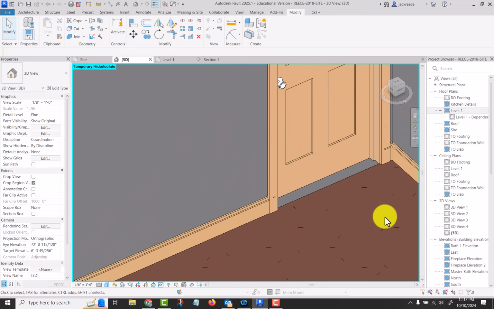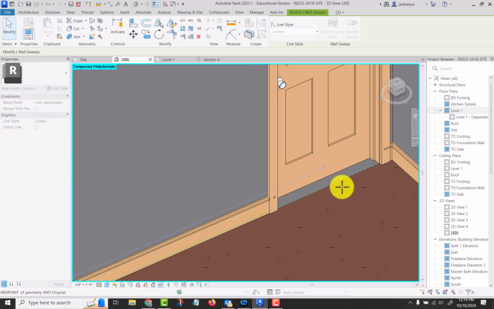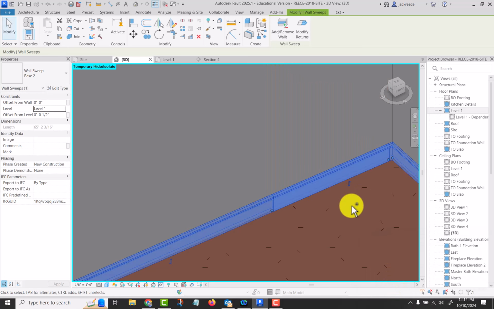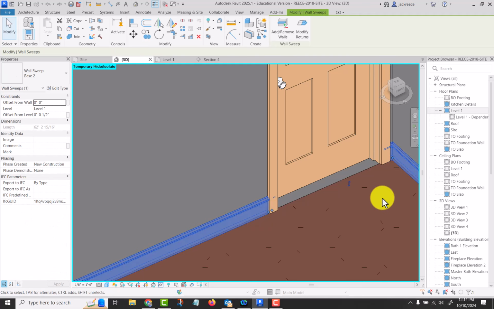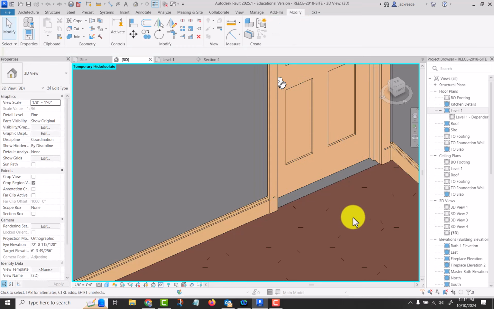Oh, that is not what I wanted. Okay. So I guess we could split that again at that point, and that would fix that thing with the door.